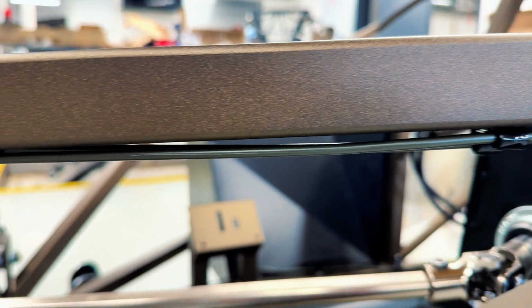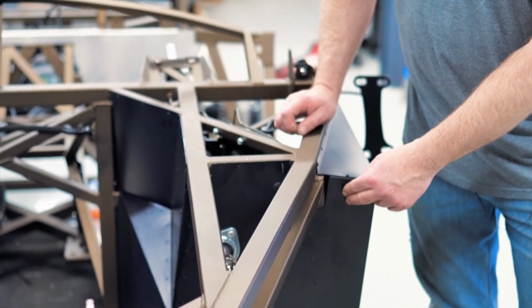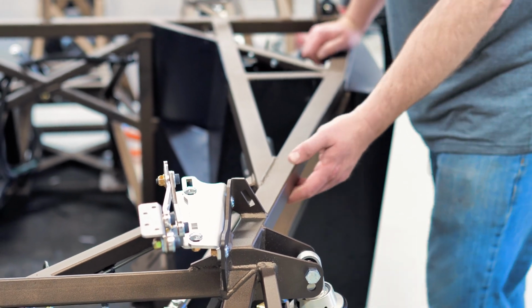If you are running a clutch cable, then typically we'd move to the outside corner here, which is a little harder to get to, but if you're planning ahead, you can get there. And then just to keep them hidden and protected, we run them right along the underside of the frame.